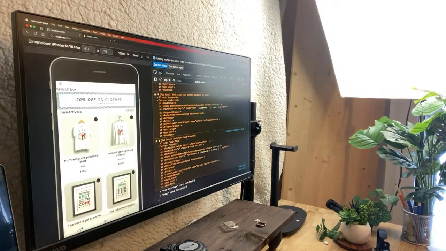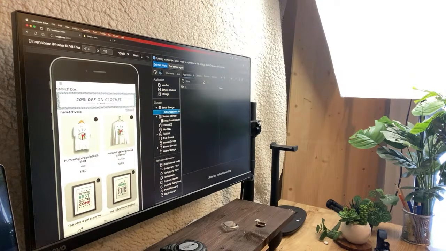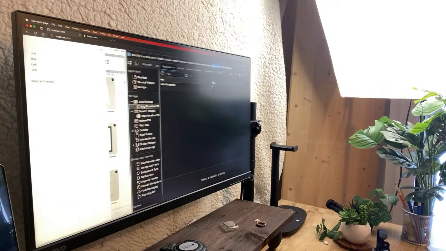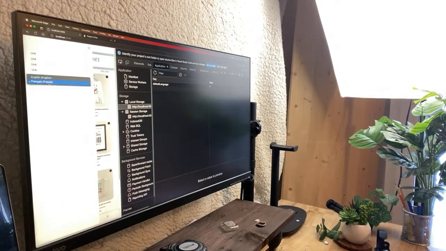ahead and test if this is actually working. So I'm pointing myself to the local storage on the application tab, and let's go. So here, if I switch the language from English to French, there we go, we have the ID, and let me get rid of this emulator because it makes things hard to see. And now if I change it back to English, boom, it's working as expected. English, French, everything is working fine.